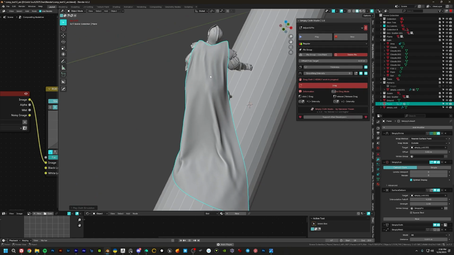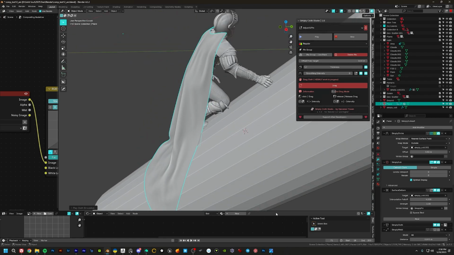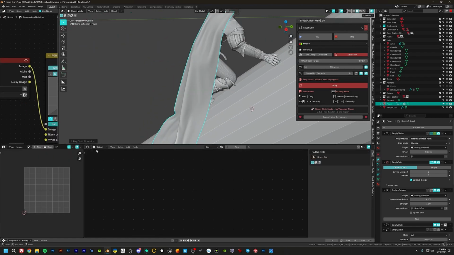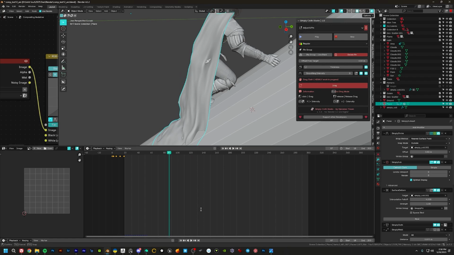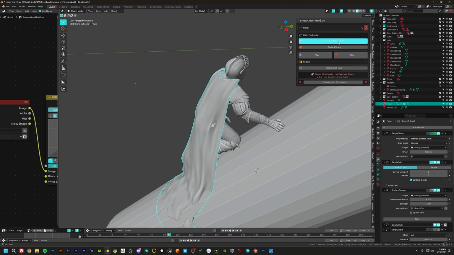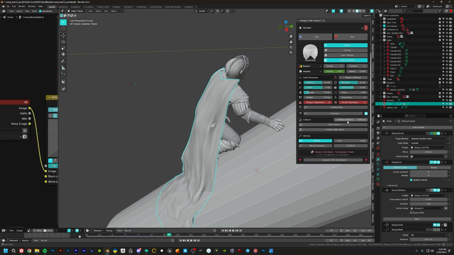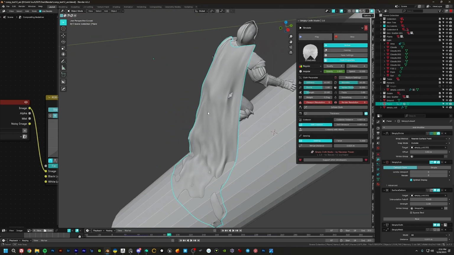So I did something very similar to this. This kind of looks crappy right now, but let's just say that we're happy with this. And we can always go into the timeline and adjust where we want this sim to be and where in the timeline it's set up. But let's say we're happy with this guy. We just go to finish and then hit apply. Before I do that though, I'm gonna go back to simulate, and you can definitely do self collision with the plane. You can do a whole bunch of different things. This add-on's crazy, but for what I'm using it for, there's really not a whole lot that I need.